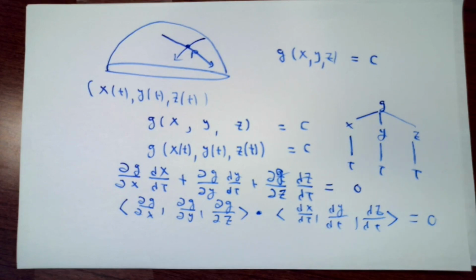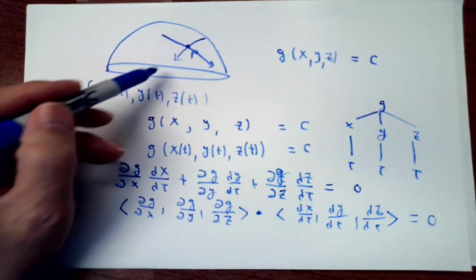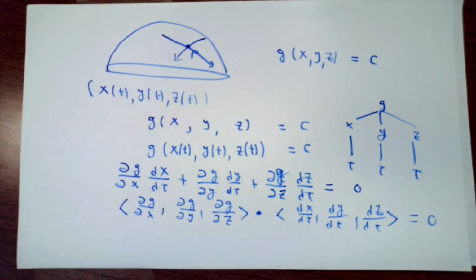But I didn't say anything special about what path I drew in on my surface, so I could draw another one in. This vector at P is going to be at right angles to this tangential direction also. In fact, under the assumptions that we've stated, this vector of partial derivatives of g is going to be at right angles to every tangential direction at point P. This vector, which we'll give a fancy name to in a moment, if it's not 0, sticks up at right angles out of the surface.